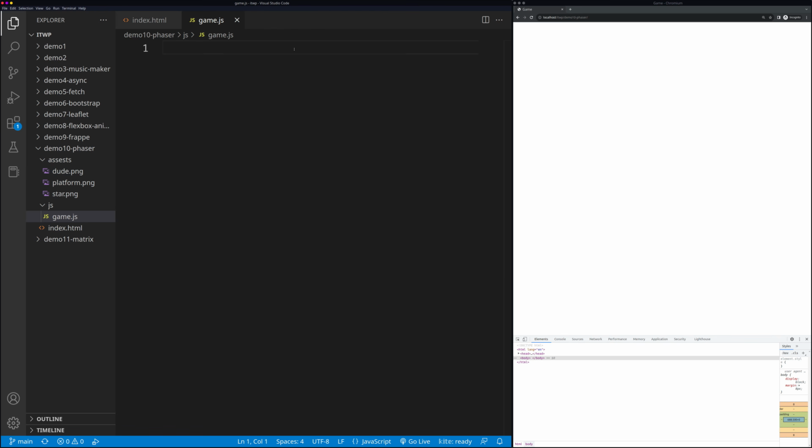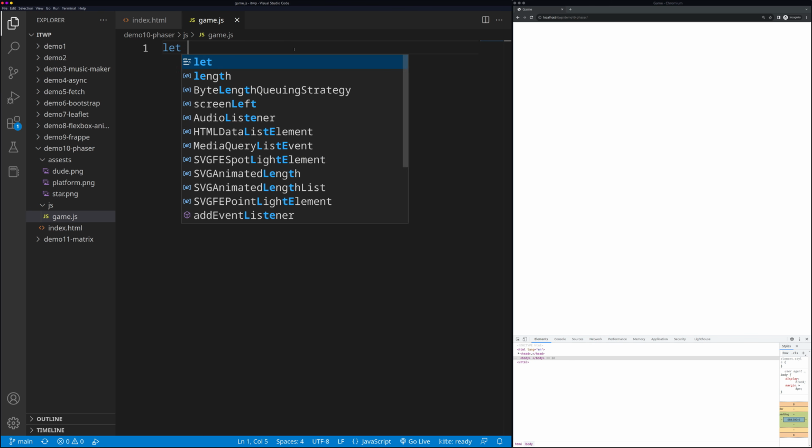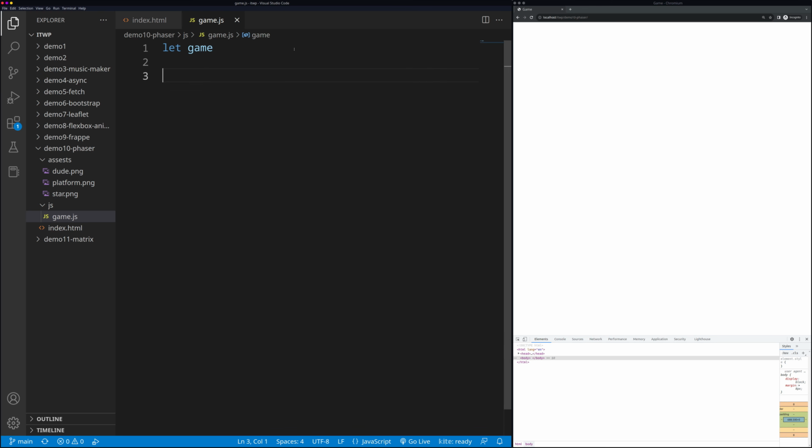So let's just build some simple game with, let's say, 150 lines of code. We will have a game object, then we will need some options. And these game options can be an array, of course, it can be string or whatever, but I'm using here an object.